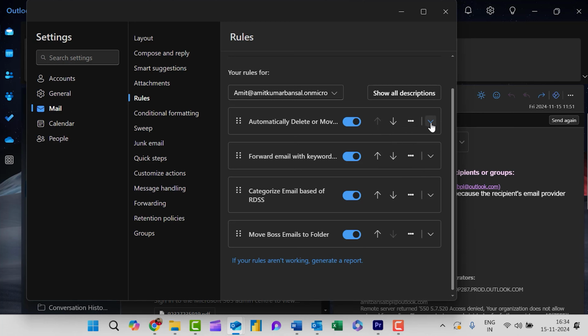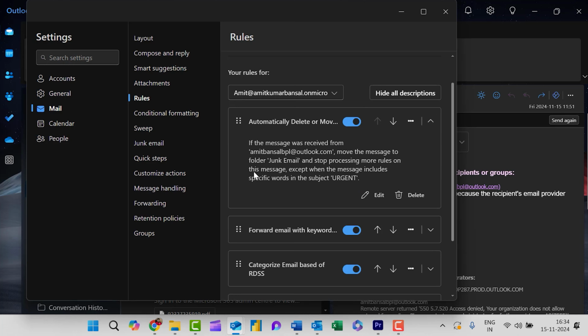Now if you click on this drop down, it will tell you the entire story behind this rule, which is: if the message was received from this email address, move the messages to the folder junk email and stop processing more rules on these messages, except when the message includes a specific word in the subject, which is urgent. So very clearly I have instructed the Outlook rule. Now I can use this edit if I need to make some changes here. I can also delete the rule from here.